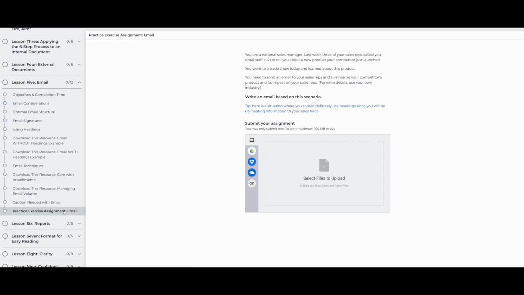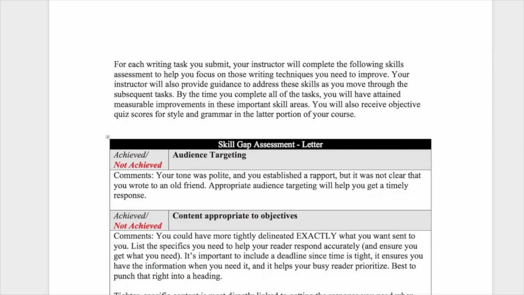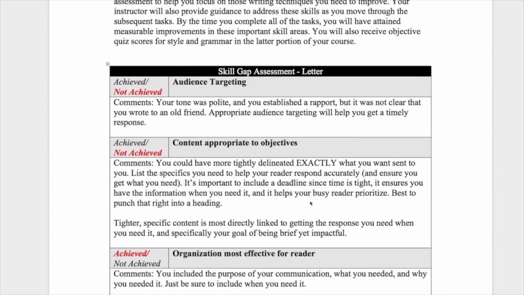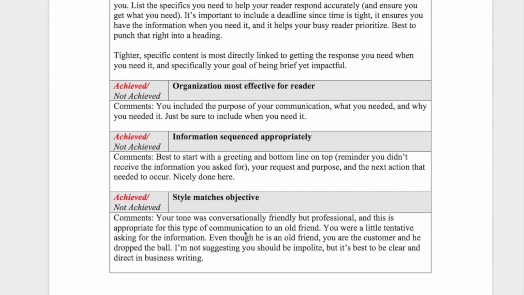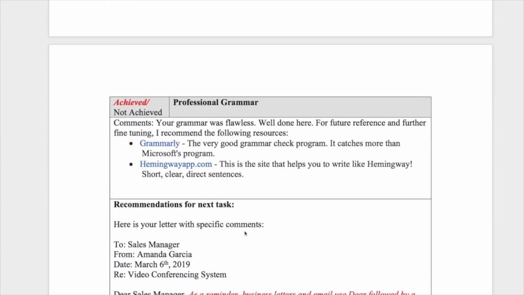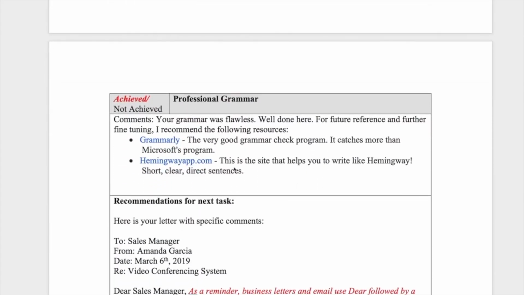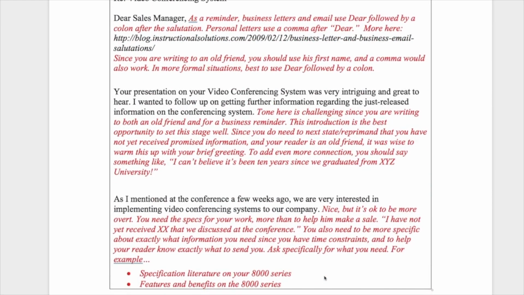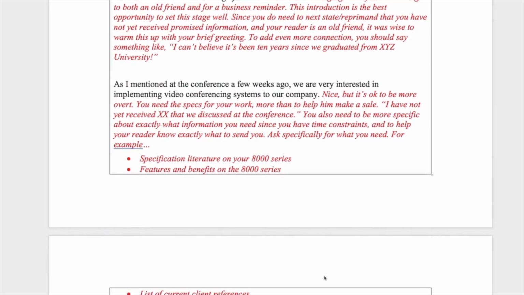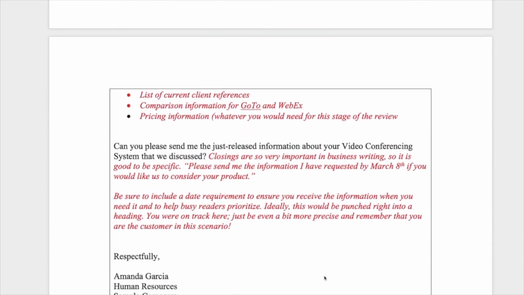And the reason we give scenarios is that it allows us to provide a much more detailed, holistic, individualized feedback on your writing. Here is an actual example of feedback from the first course lesson, and you'll notice that those requisite skills are addressed and noted as either not achieved or achieved with very detailed specific comments to improve on it, and then comments on style as well. And then additionally, and very importantly, the instructor notes all kinds of commenting on the exercise itself in ways that it could be stronger.